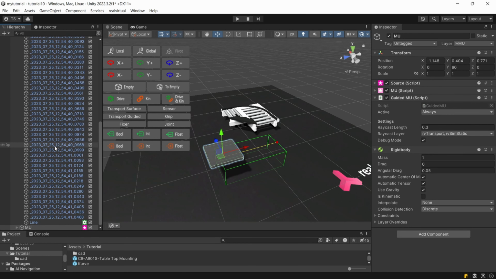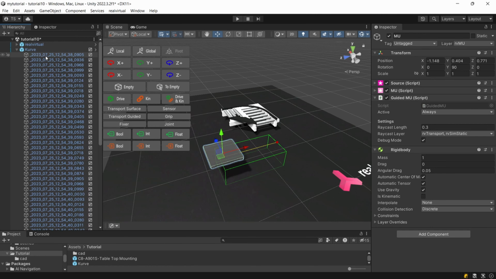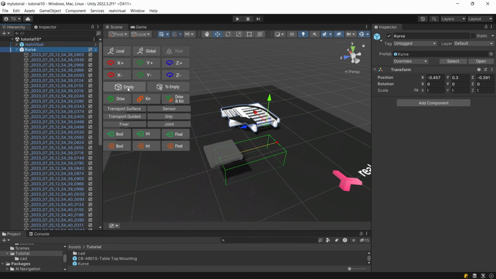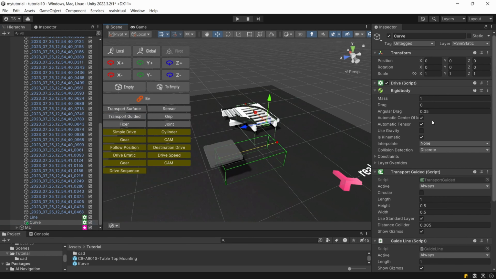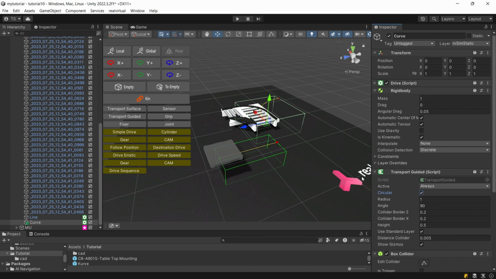For later, I can also add a curve here, and a transport guided, and this time a curve. Okay, let's place it here. I'm turning it.